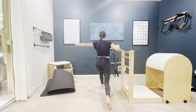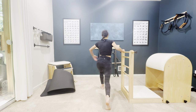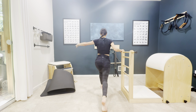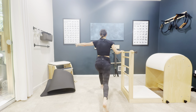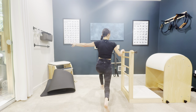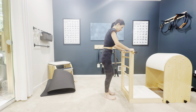Lunge, kick, lunge, kick. Try to find your glute muscle right under your butt cheek. Four more, four, three, two, hold those pulses. Eight more, eight, seven, six, five, four, three, two, hold. Turn back forward to face your chair or your bar.